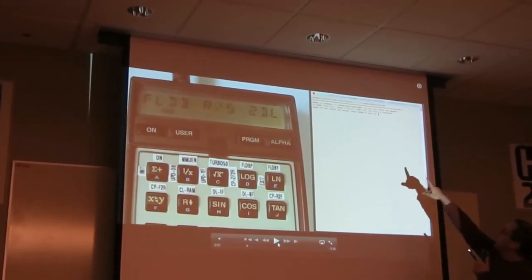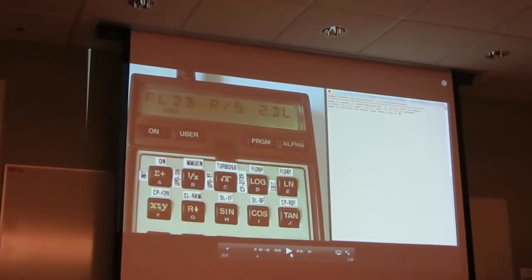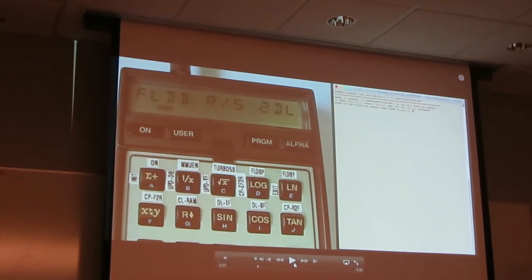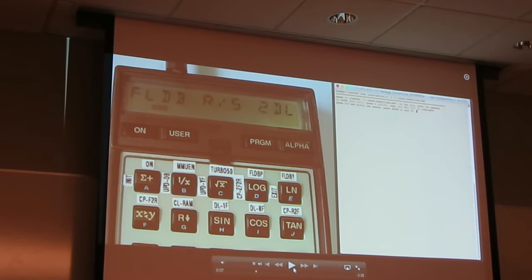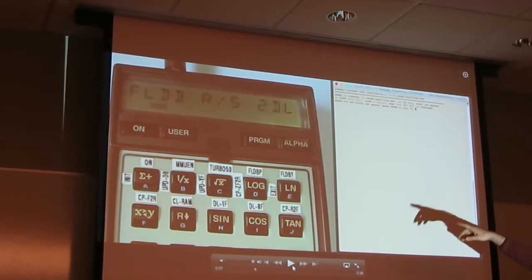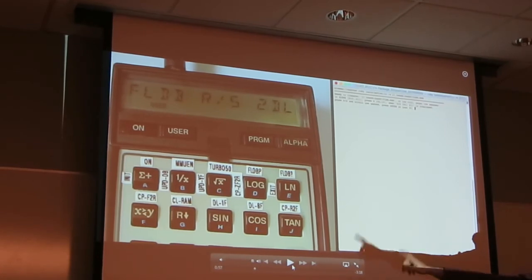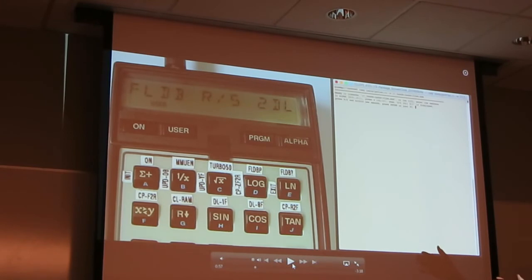So basically it looks at the file, loads the file, and reverses the bytes inside, because I have to reverse the bytes before sending the file to the 41CL. Then it's ready. What I'm going to do next is press RS here, enter here, and it's going to download the file.